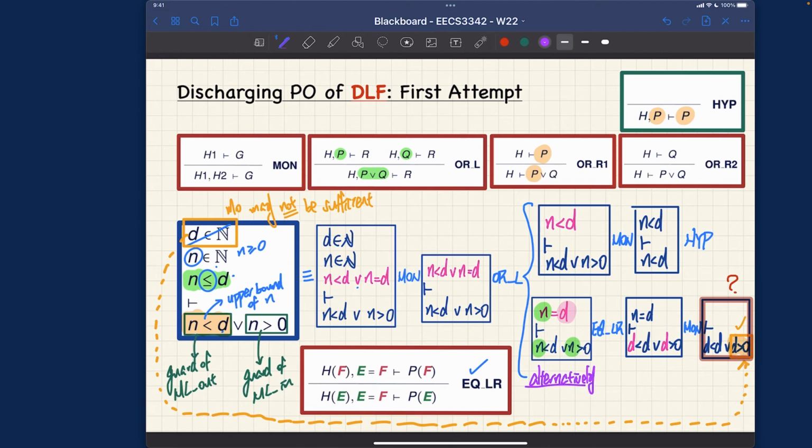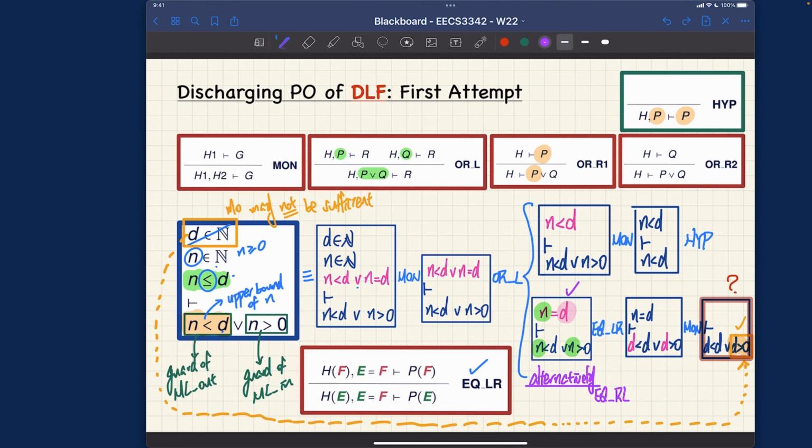Alternatively, let's say we're still talking about this particular sequence, but let's say we try equality from right to left. If you go from right to left, I'm not really pasting over here, but basically what's going to happen is we're going to replace every occurrence of D by N. How do we do that?